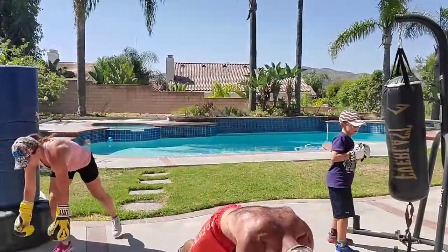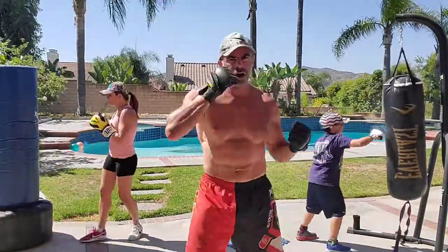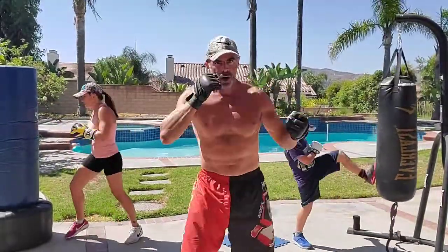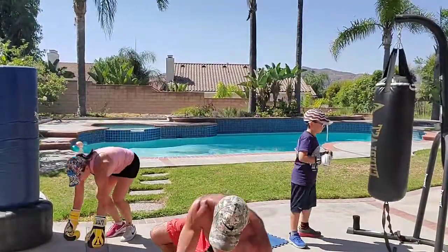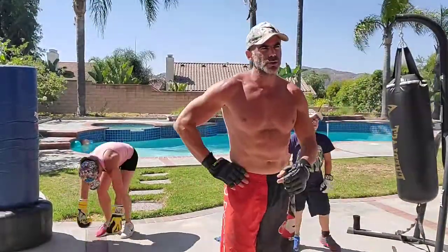Plank walk. Down to low plank. Up to push up. Jump up. Straight, straight. Hook, hook. Upper, upper. Front kick. Front kick. Straight, straight. Hook, hook. Upper, upper. Sit out. Skip through. Time. Not a break in between here. We're gonna go straight through.